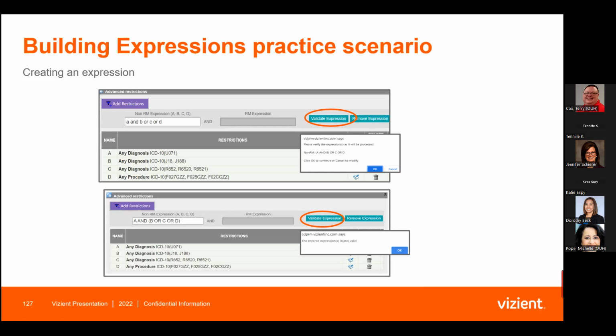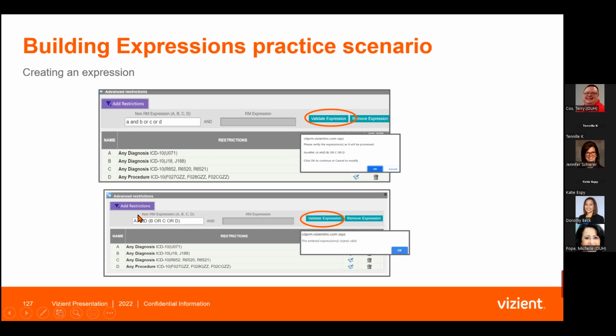Okay. So in this first example, what I did here was showed how you could set it up incorrectly if you don't use your parentheses, right? A and B or C or D. We need to give it logic. So the option to, before you run the report, validate your expression exists, and you can click validate and the tool will say, are you sure you want this? Do you want A and B? It kind of gives you a, hey, is this really what you wanted to do? So then I can say, nope, actually that wasn't right.